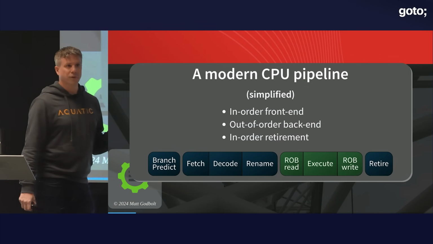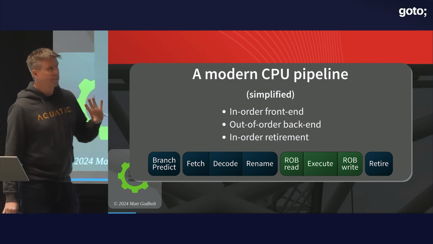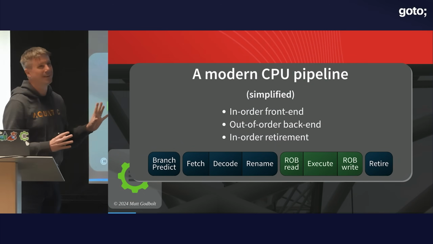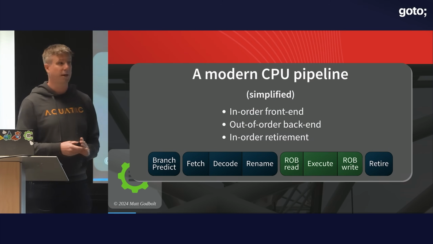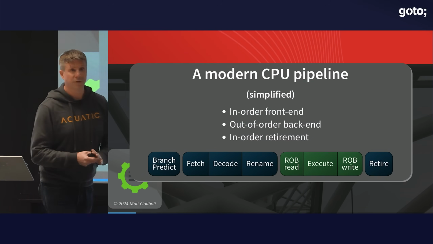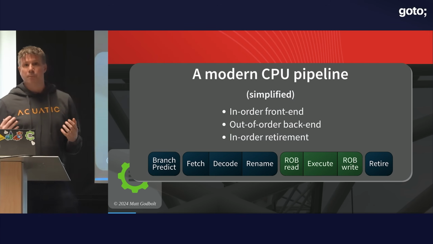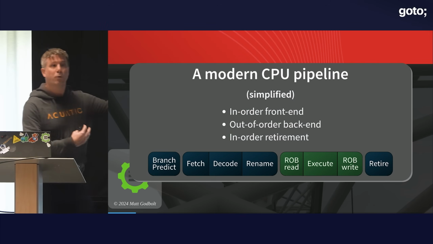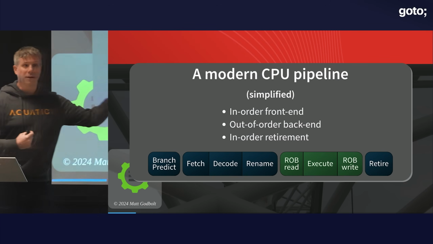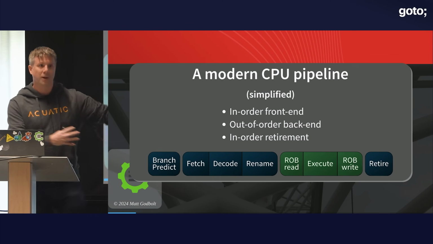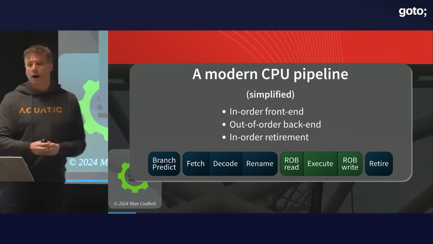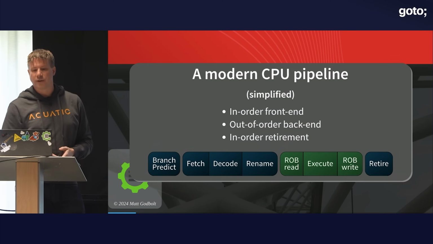So first and foremost, I'm going to explain a simplified view of what a modern CPU pipeline looks like. It looks more complicated, I know, but it is simplified. First and foremost, it is a pipeline. It's a production line. Things get put on one end of the production line and they slowly make their way along. And as they go along the pipeline, different things happen to those instructions that are being fetched. We'll talk about how that all works in a second.